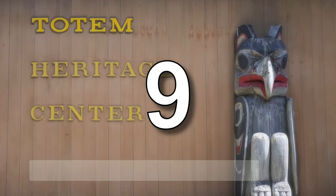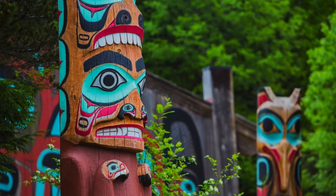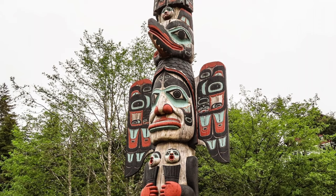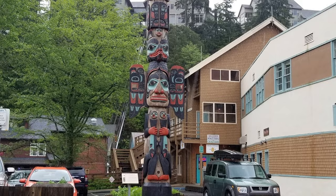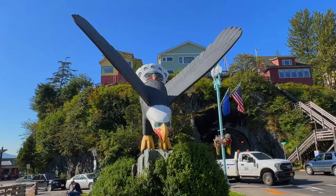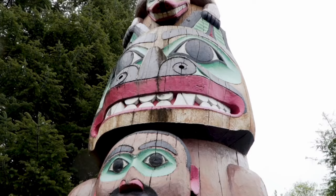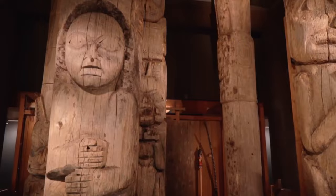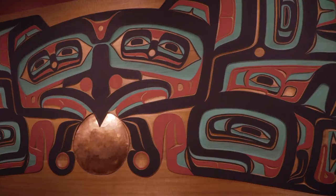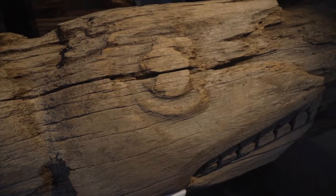Number 9: The Totem Heritage Center. The Totem Heritage Center is a museum located just outside the prominent waterfront area in Ketchikan and showcases a highly important facet of the town: totem poles. Totem poles can be located throughout the town in numerous spots, including the famed Chief Johnson Totem Pole right in the town's center. The Heritage Center showcases many poles and explains the rich indigenous history and what the poles symbolized for the individuals and tribes of the region. The totem pole is a pivotal relic in recounting native history, and when visiting Ketchikan, it is well worth a trip to this coveted museum to view the galleries, educate yourself on the cultural history of where you're visiting, and enjoy the beautiful art and craftsmanship of the totem poles.